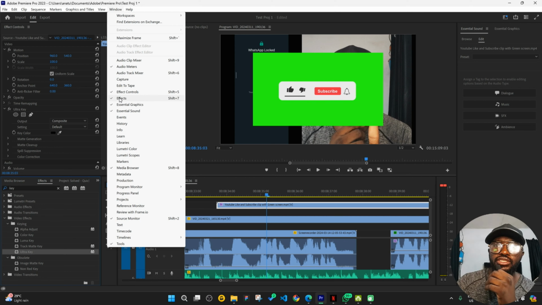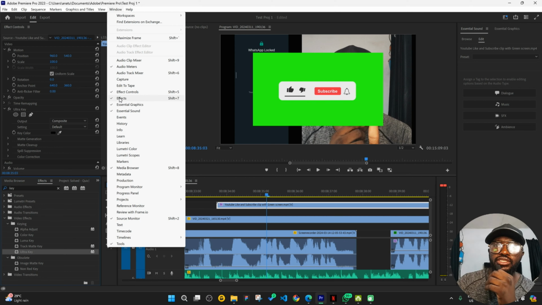Come to the search panel and I search for key or Ultra Key, whichever, and this is it here. Already I have it applied, so I'm going to delete it. I'm going to clear it from my effects control panel here. Then I have my Ultra Key here. So I'm going to drag it on to this green screen clip.